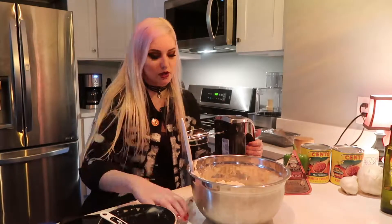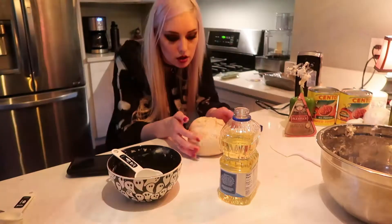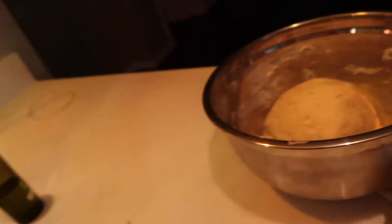And I just spent so much money. I wasn't recording — cool. This is what it looks like right now. It needs to double in size, so hopefully it does that. I'm just gonna wrap it up in a towel. And now is when you would make the sauce and prepare the cheese.